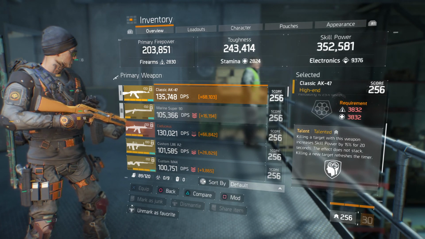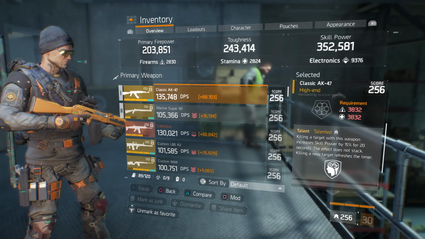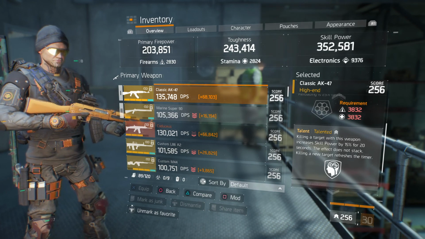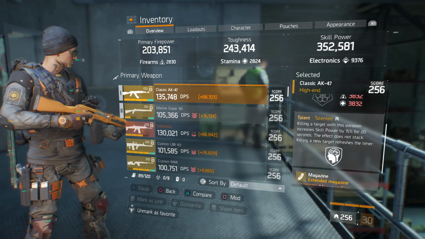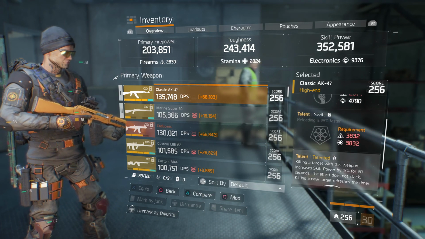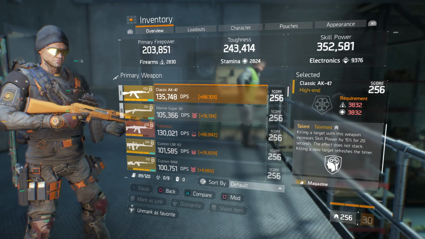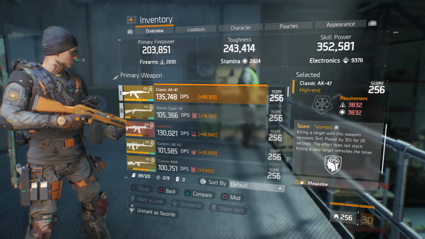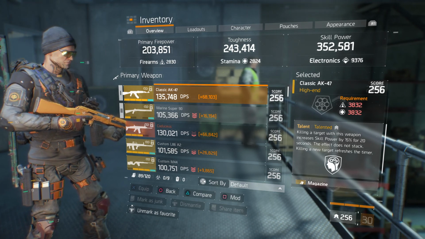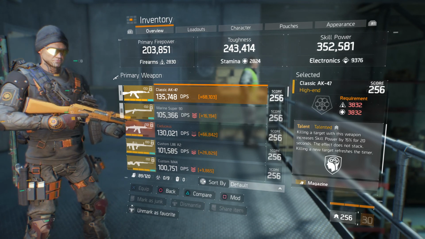Killing a target with this weapon increases skill power by 15% for 20 seconds. The effect does not stack. Killing a new target refreshes the timer. To me, if you are a skill build, this is pretty much the best talent that you're more likely going to be able to get. With FireCrest, you're going to be able to kill pretty quickly, so you're going to be able to keep your skill up as quick as possible.